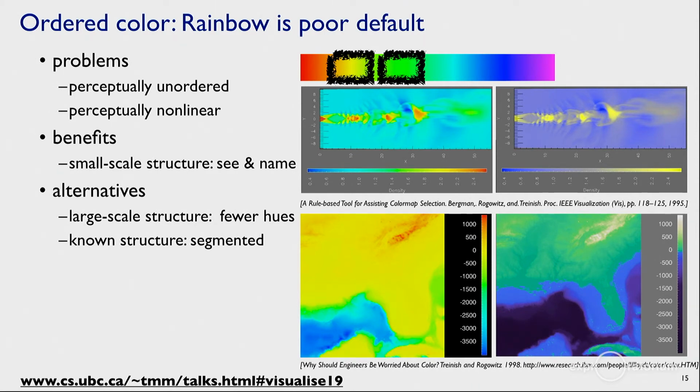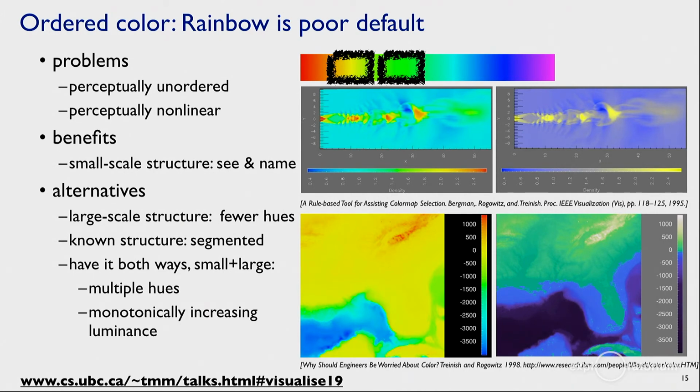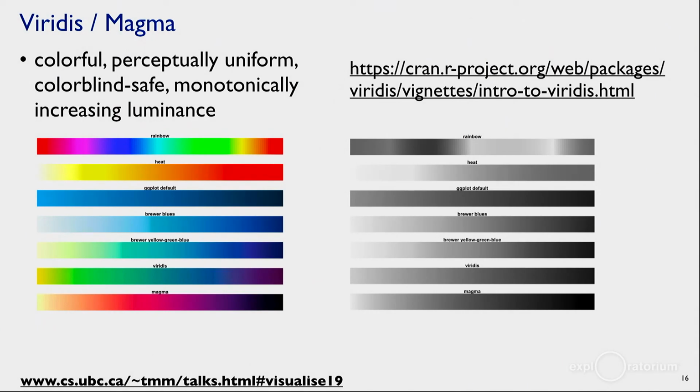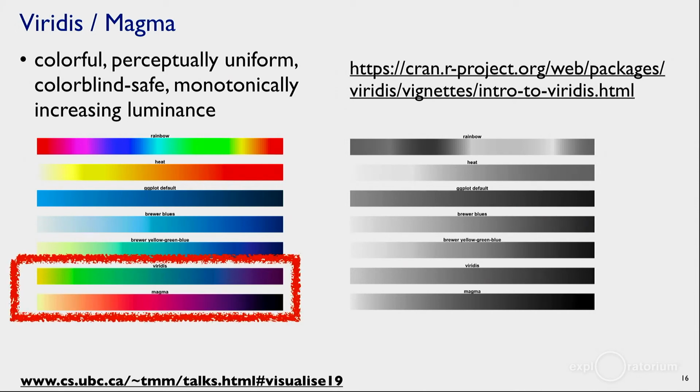So what if, of course, you want to have your cake and eat it too, and you want to have it both ways? A nice way to have both nameability and order is actually to think about the nameability from the hue. And if you want an order, you can think about monotonically increasing the luminance from one to the other. There's actually some nice tools out there now. The Viridis and Magma color maps, those are the 2 ones on the very bottom, do quite a nice job of trying to maximize nameability and have this increasing luminance order, especially as compared to, you can see on the right, some of these others that definitely are not doing monotonically increasing luminance.